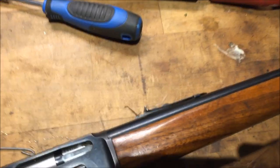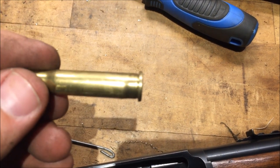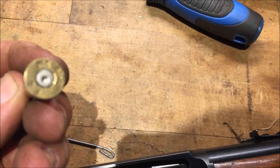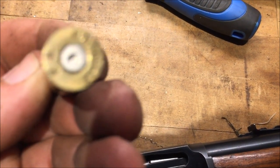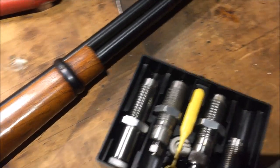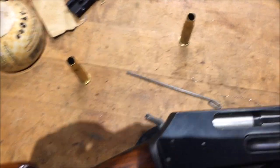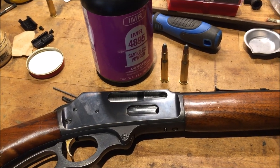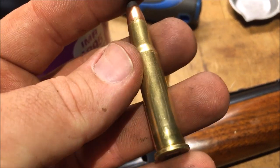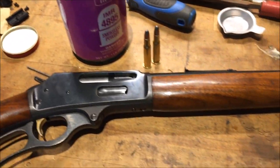Alright, real quick — because my phone's about to die — I just got done polishing the chamber, and you can see that very pronounced swell right there on that brass. This is federal brass. I got the reloading dies out and I'm going to see if they'll resize. I just reloaded these two shells — the swell is still there, but the resizer didn't seem to mind, so if it doesn't mind, I don't either. Let's go shoot them. Here goes the function test with the two reloads, shooting them into an old dead tree.